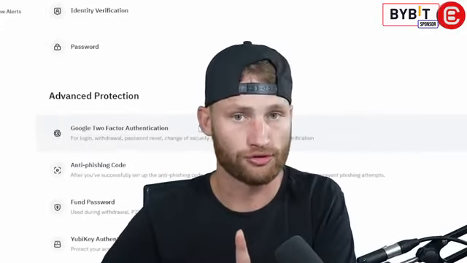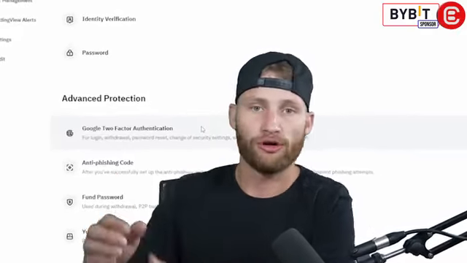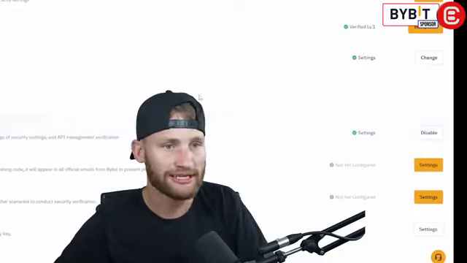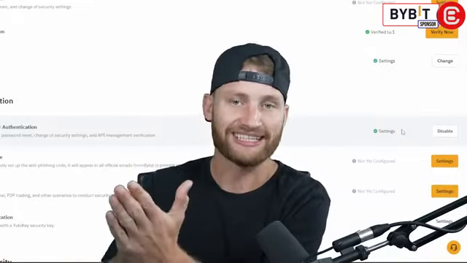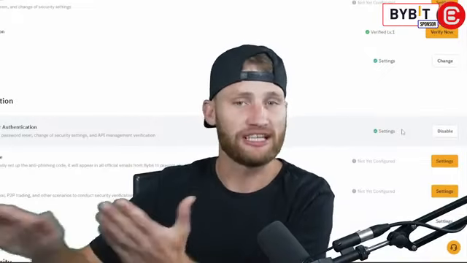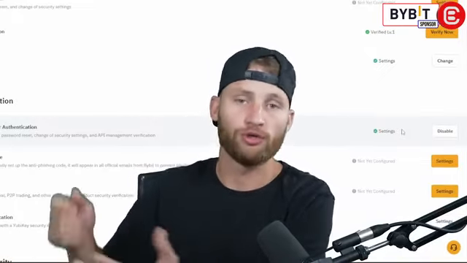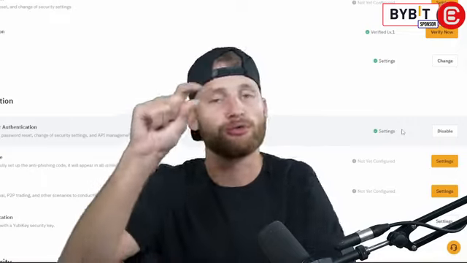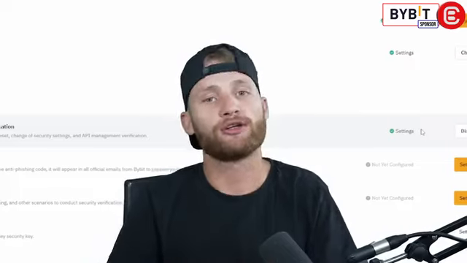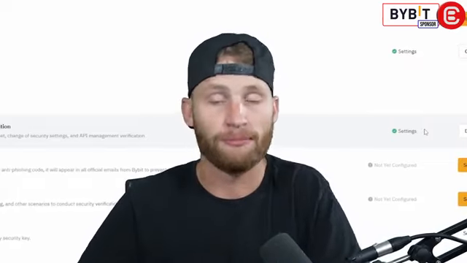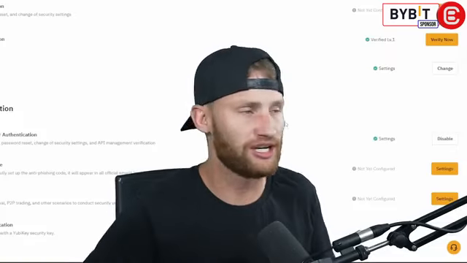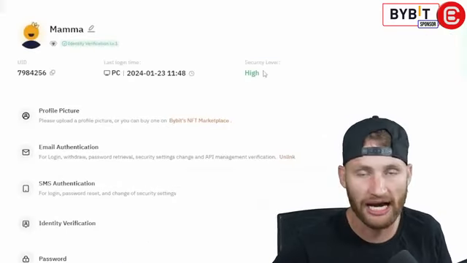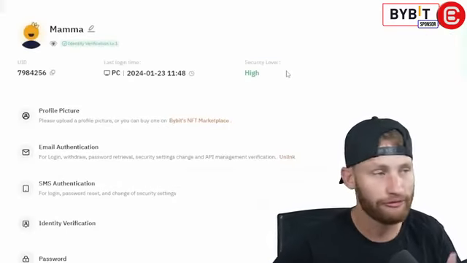A very important notice though, in order to get that code on your phone, you need a QR code. So when you click the enable button here, Bybit will give you a QR code. Now you want to print that at least 2 or 3 times and have them in safe places. If you lose your phone, you will take your new phone, scan that code and it will bring up that code again. Guys, you can't load the code without the QR code. Make sure it's in a safe place, either with someone or in a good, nice place that you know no one will find it. So once that is done, you will then see your security level high. And that's the goal, to get it high or very high.